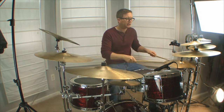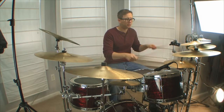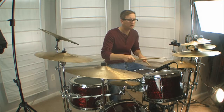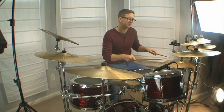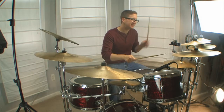The first bit is one E and a two. Bass drum, right hand, left hand, right hand, left hand. One E and a two, one E and a two.